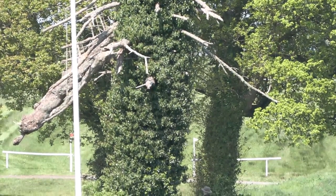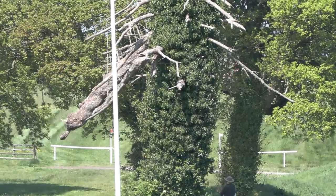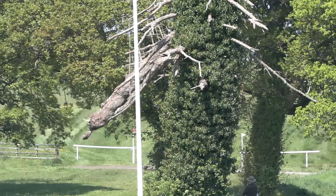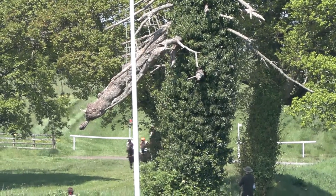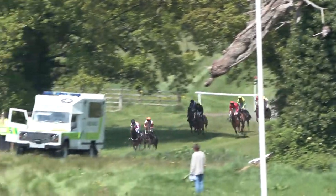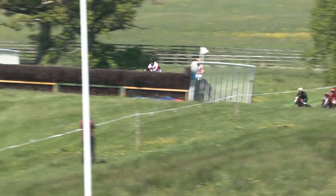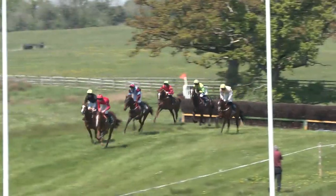This was the obstacle that caused all the drama on the opening circuit, but it's still Wayrow with the advantage in the orange and white colours for Luke Murphy as they head in behind the trees, about to head over the road crossing. Mall Downtown is now almost alongside in the red and white colours, is racing very keenly, not making it easy for her rider as they go out over that 7th fence. 3rd spot is Jet to Glory, heads the chasing group with Pigeon Forge on the outside of this one.